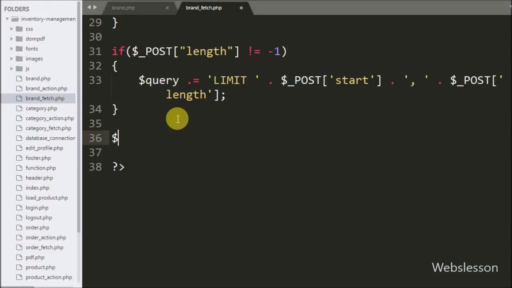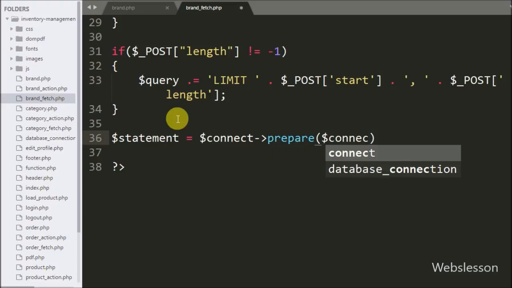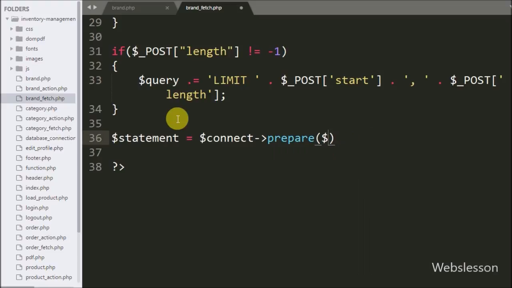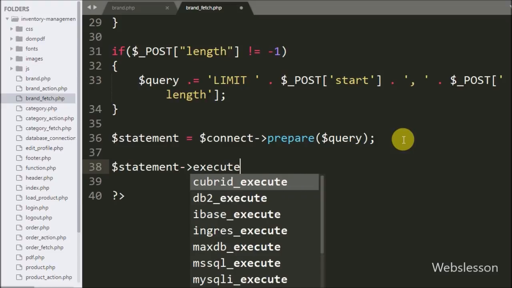Now we have written the $statement variable equal to the database connection string, like the $connect variable with prepare statement, and under this statement we have written the $query variable. After this we want to execute this prepared statement, so we have written the $statement variable with the execute method.